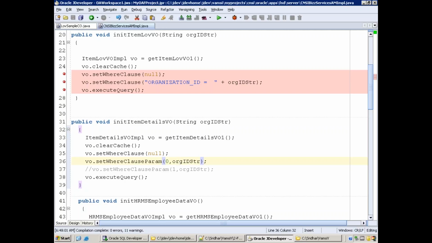The reason is, let us say you're designing a search page and you're having five items. In that, some of them are mandatory and some of them are not mandatory, right? So either you can use the envelope approach, or, other thing is, sometimes you want to have them as AND and sometimes you want to make them as OR. Then you have to go with the dynamic binding only.